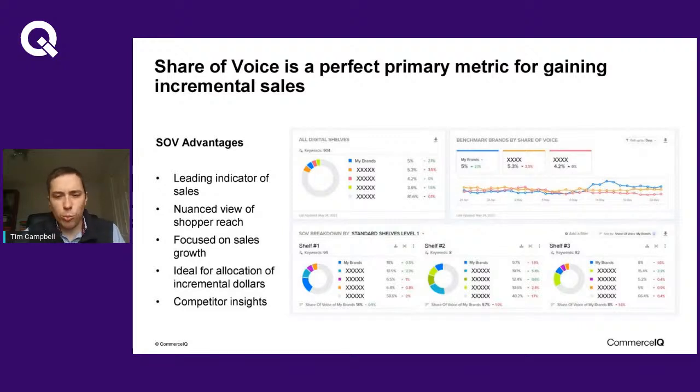So using this as a primary metric for tracking your advertising is, I would say, important, because it helps drive total growth, not just the efficiency of your business, but the total growth of your business. As long as those dollars are still profitable, even if they're not as profitable as your current ad spend, they could very well be worth investing in, especially if there are all these niche opportunities under certain keywords that you might be missing out on. So share of voice is a great way of driving incremental growth for your company with your advertising strategy.